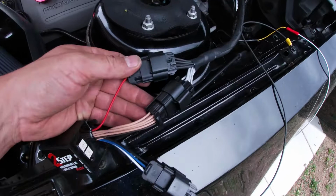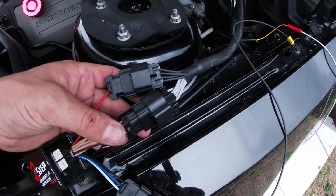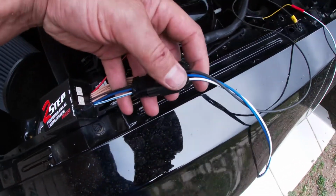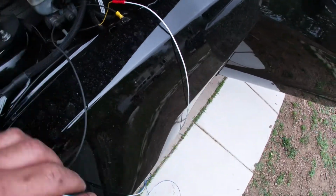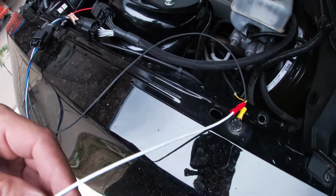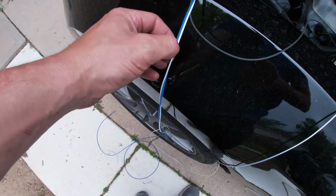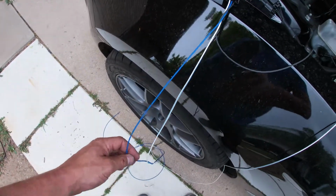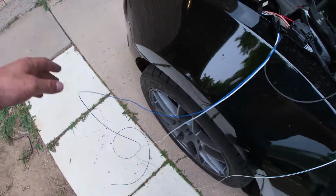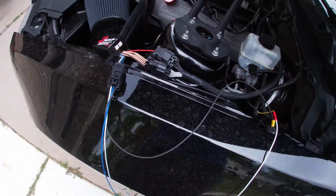So on the connection, we do off the coil pack harness the black bundle to the red wire, the gray bundle to the brown bundle, and here it's just the black, brown, and white to the black, brown, and white. Now I tapped into the white with blue wire for my switch, which then runs to the clutch cable, and the solid blue wire is used as a ground if you're going to be running a hand switch to activate the two-step, which I won't be doing. So we got wires hanging everywhere. I'm going to tighten them up, bundle everything up, get it put away, and I'll show you the update here in a sec.